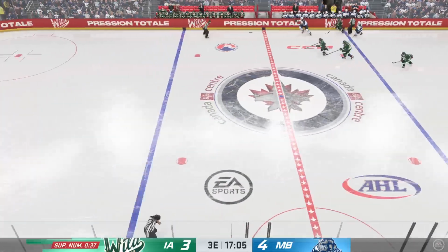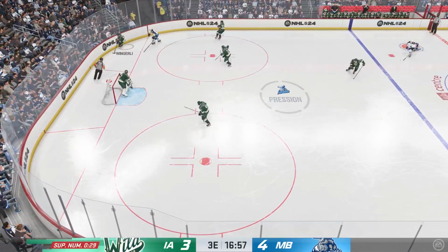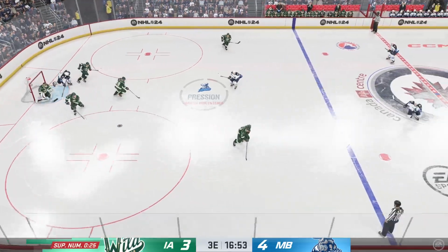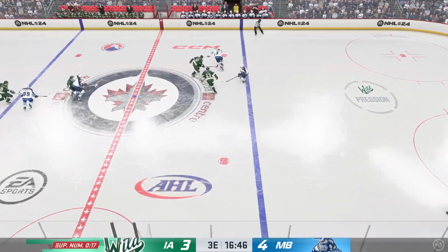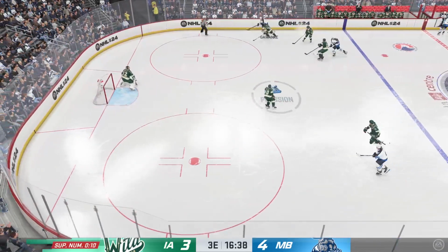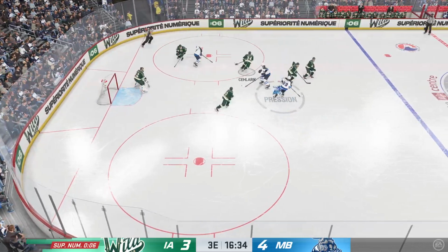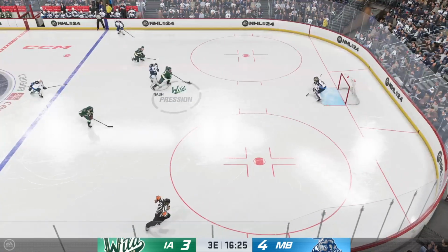Martin. He might have a step here. Got a hold of it against the wall. And he slides it quickly to Dauphin. Manitoba's got it in the neutral zone. Scooped up along the wall by the Yankees. Gustafson's up and ready to get back on the ice. Iowa scanned the line and into the zone.